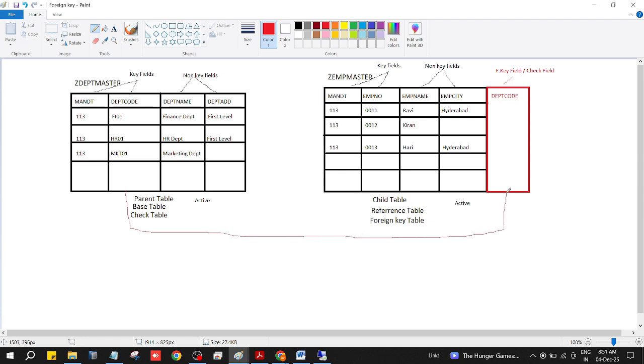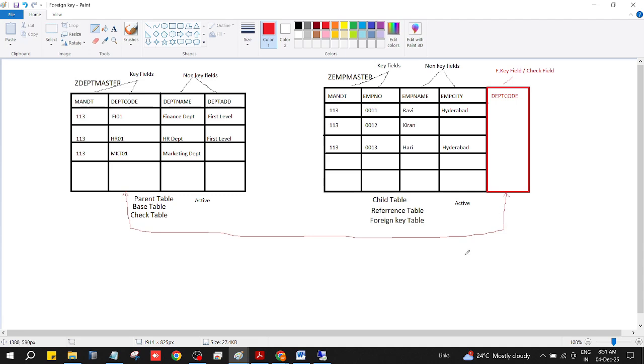Interface means a connectivity link between two tables. Through this foreign key field you are connected here.